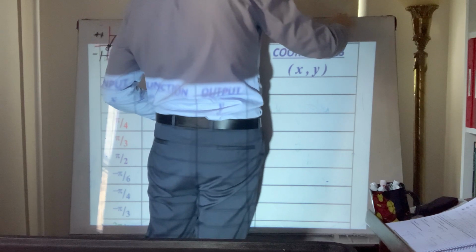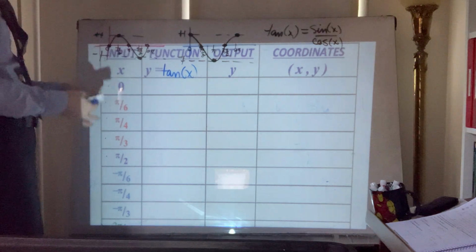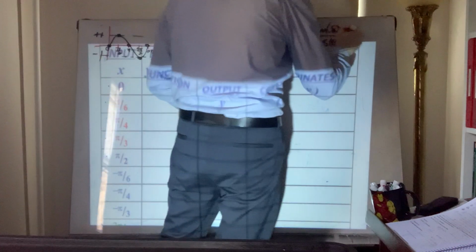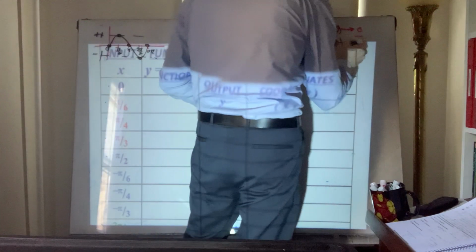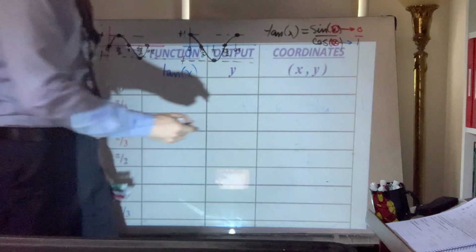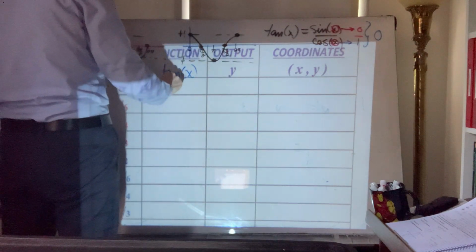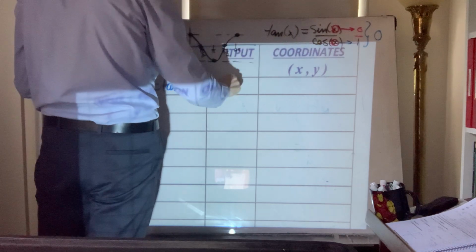Alright. Here, tangent of x is the sine value of x over the cosine value of x. Alright. If you input it at 0, and then 0 here, the value of sine at 0 is 0. The value of cosine at 0 is +1. So this is legal. It's 0 divided by 1, which means that overall it's 0. So if you evaluate tangent essentially at 0 using x input of 0, right, the y output would be 0 as well, which is an actual point, the origin, 0, 0.